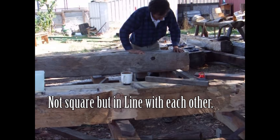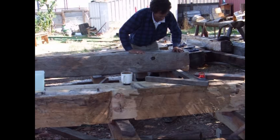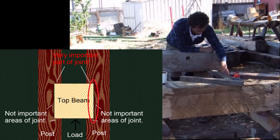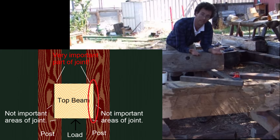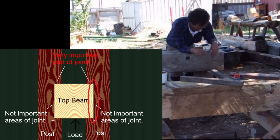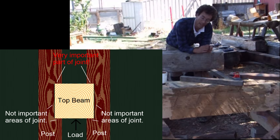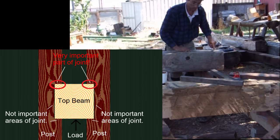Well, I'm not really sure. And I don't really care, because this face, when it meets up with the post, is not a structural surface, so it doesn't matter. In this case, it's just got to be plumb. So all we're going to do is get this surface plumb, get that surface plumb, and then we'll work out how to get the structural surface exactly right, which is this area here and this area here, but that's a later problem.